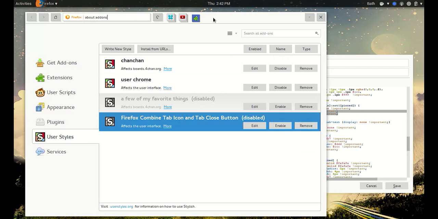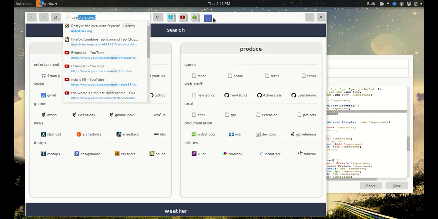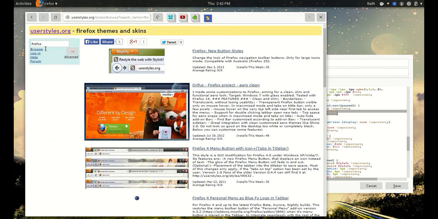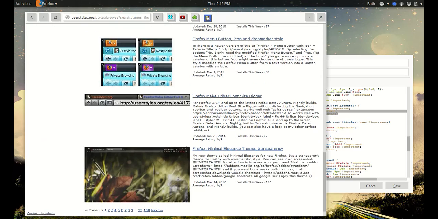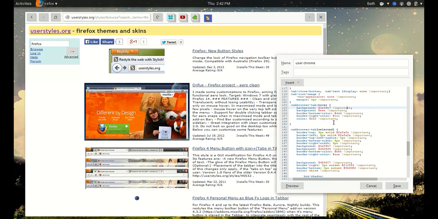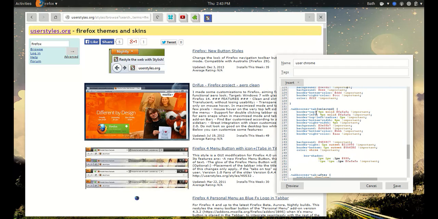Userstyles.org, if you don't know about it, is a fantastic resource for stuff like this. Just type in pretty much anything you want to style, like say the name of it, and you'll get a whole list of other people's work that you can take a peek at and see what people before you have done and felt confident enough about doing to share. So even without going in and using a DOM inspector or Firebug or something more advanced to figure out, reading the docs, who's got time for that, right? I know I sure don't. Reading docs is probably my very, very last resort.